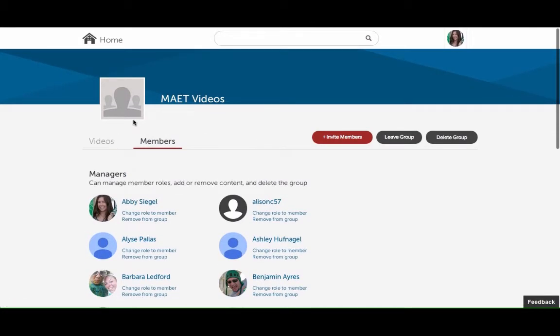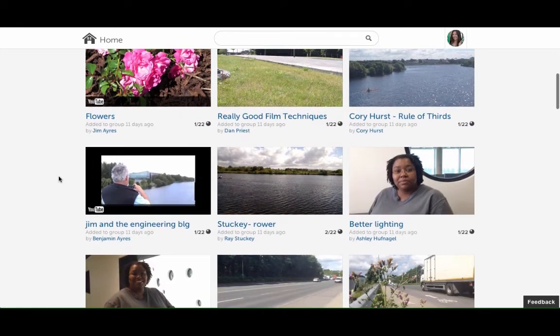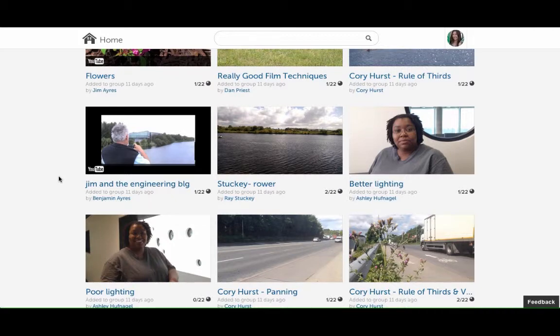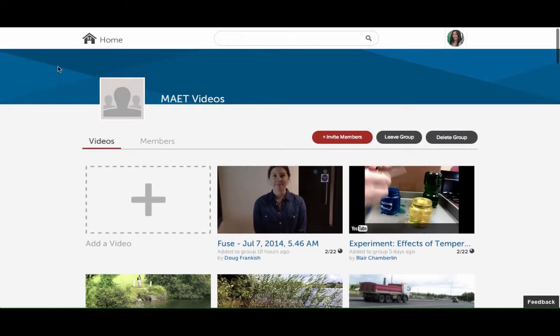Overall, it does have some nice features. I could definitely see myself using this for some flipped lessons or flipped classroom learning so that kids could use them at home. It does cost money, which isn't always the best when you're in a school environment, and if you want to do a trial, but it does have some nice features and it's pretty easy to add videos, so that's probably the most important part.